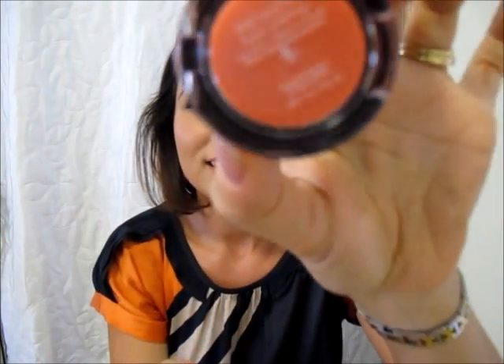And now for the lips. They used a bronzy sort of colour on the lips for the lipstick, so I've got this Maybelline colour — just a small amount of that. Then, just like they did, they used a coral coloured lip gloss on top of that colour. I'm using this Revlon lip gloss — it's a really lovely, very dewy colour.